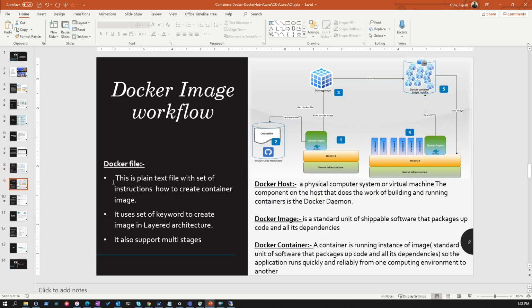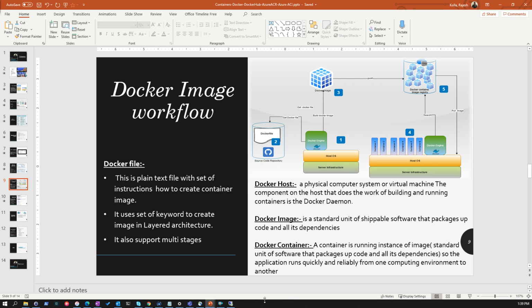Docker image. To create the Docker image, we need the Dockerfile. A Dockerfile is a plain text file with a set of instructions on how to create the container image.